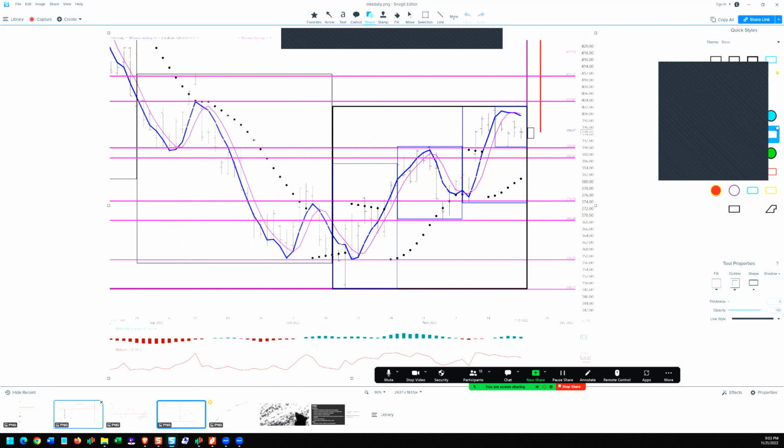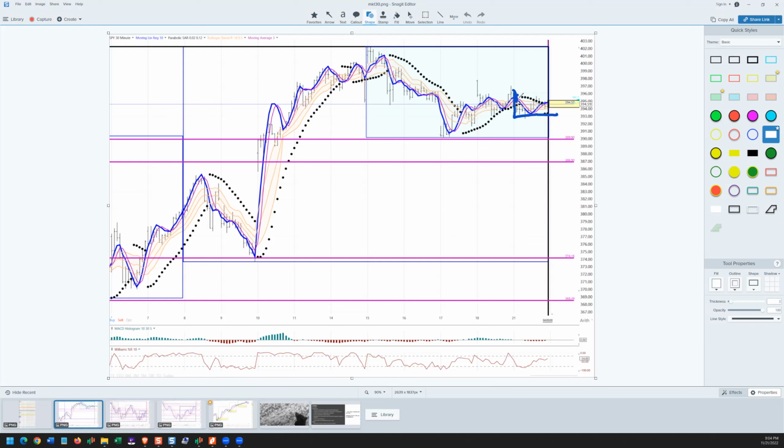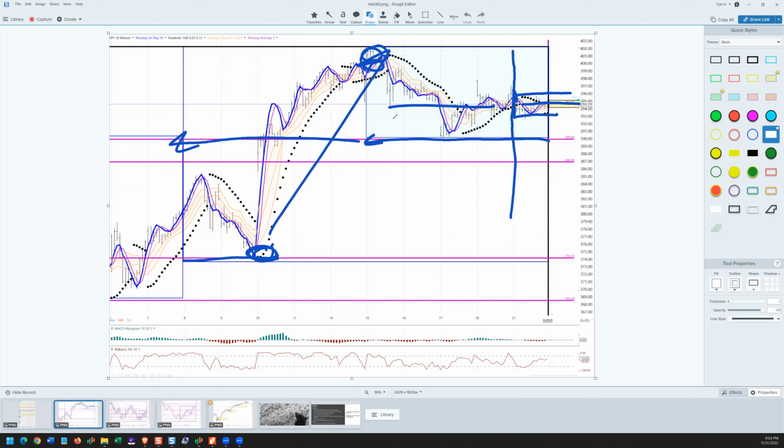Let's see. I want to look at the 30-minute chart first. So today in the S&P was mostly quiet chop that closed right in the middle. That's the 1 day. This is the 5-day look back, 10-day look back. Here's your 10-day low. There's your 10-day high. And so we've had about 1, 2, 3, 4, 5 days of just sideways chopitude. And the range of the 5-day is small compared to the size of the 10-day range. So we're getting some range compression in here.